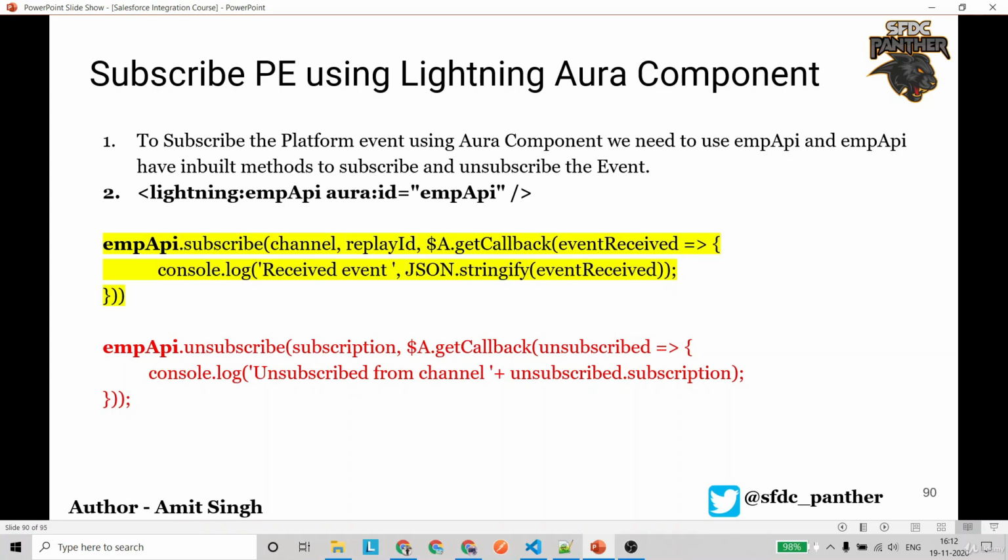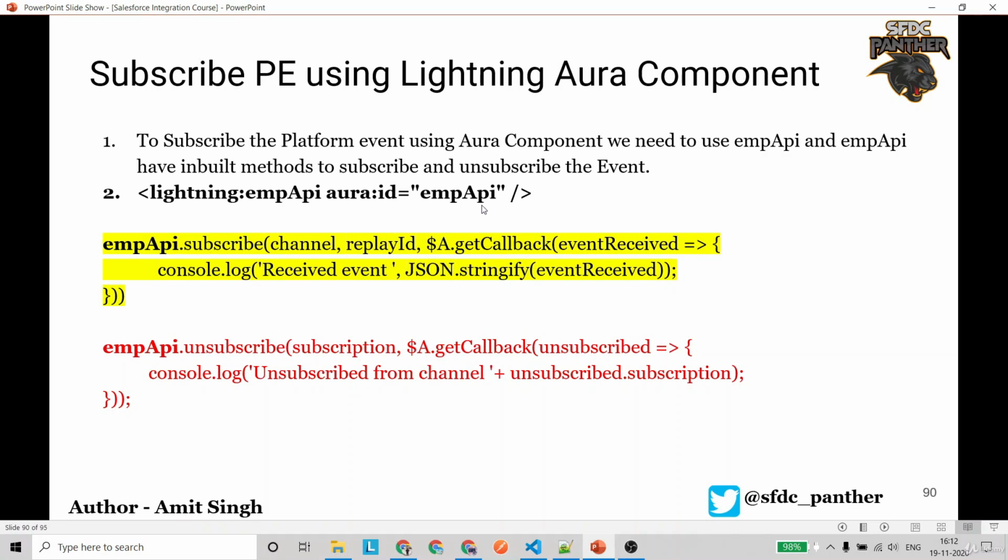The subscribe method requires three parameters, as we also discussed in our earlier lectures while we were working with push topics. One is the name of our channel. A channel can be anything: your topic, your event, or change data capture. Then the replay ID, and we already discussed the possible values: -1 to receive the new events, -2 to receive all the previously saved events as well as new events, and any positive number to receive the messages after that event. And then there is a callback function which will receive the event. These are the three parameters that the subscribe method asks for whenever you call it from your EMP API.